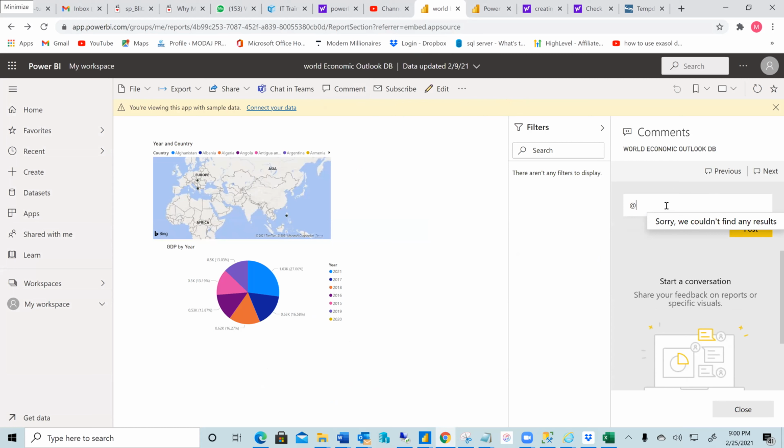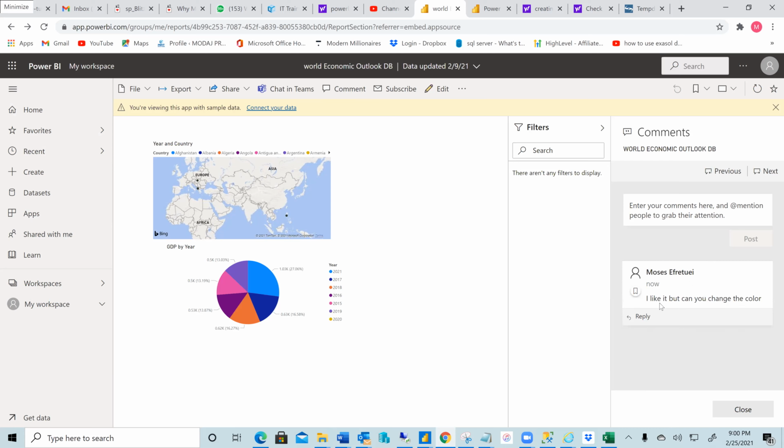So this is just for you to be able to add comments. I can say, I like it, but can you change the color? You can say anything and then post it.